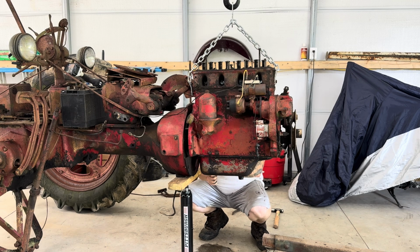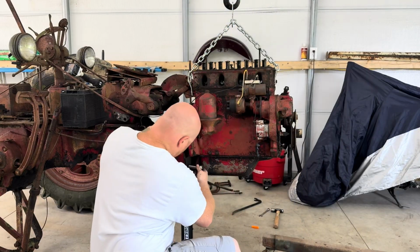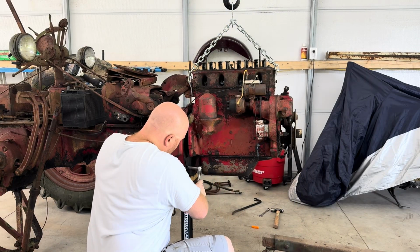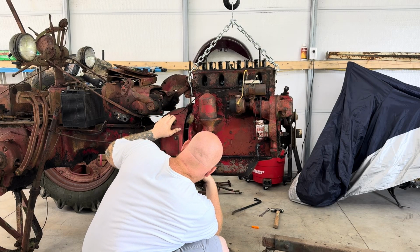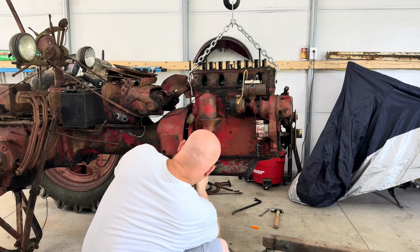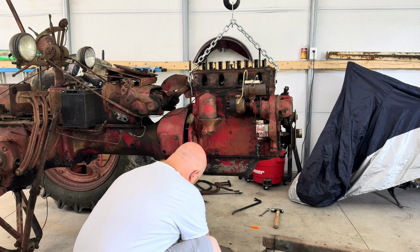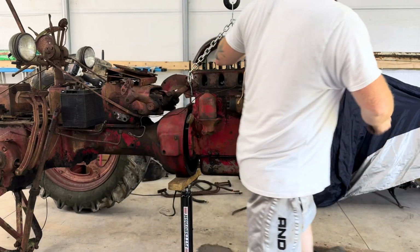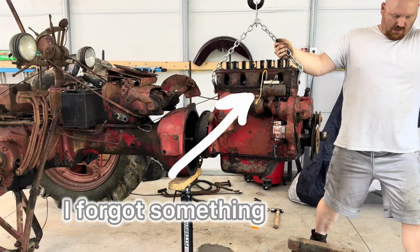Yep, 2 1/2 inch bolts. Doesn't look like I damaged it trying to pull it out. Put that right there. Now let's see if she'll come. There we go. Boom.